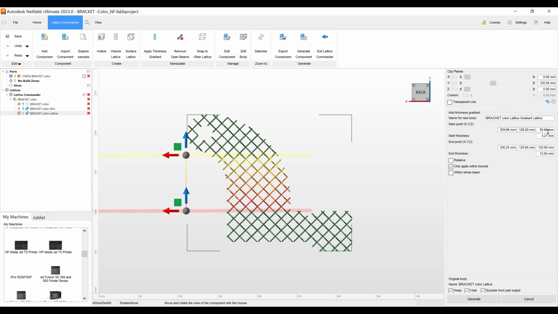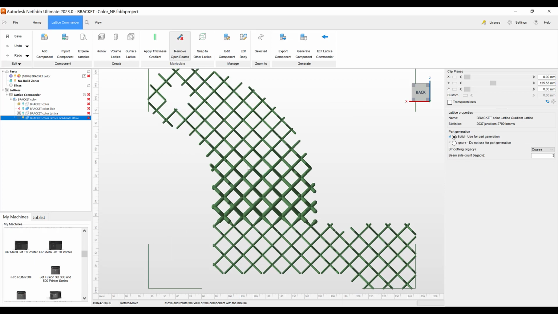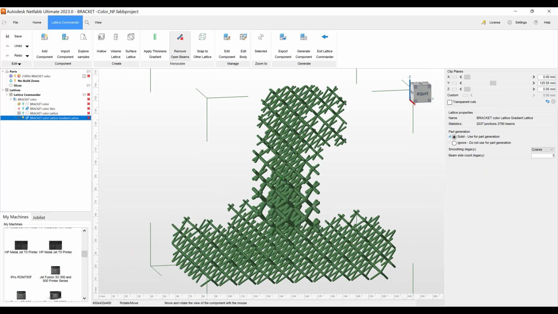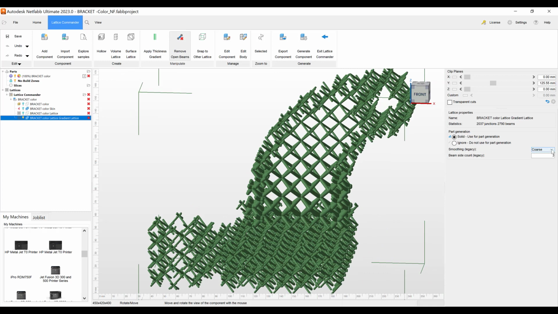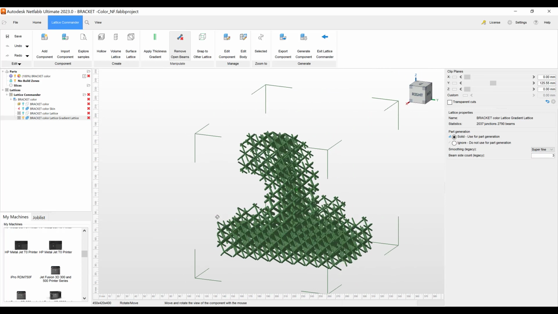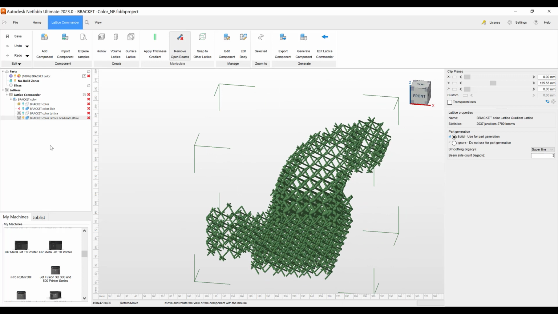Looking on here, we got the XYZ of what we just moved with the part placement arrows. This is the bottom of the part. I want to make this 3.5 millimeter, and I want to make the top going back to the 1.5 as the gradient transitions back. So hit generate, and you'll see we've gotten thicker as we've gone down in the area that I wanted to change. We also have options on how smooth these beams will be. I'm going to use super fine. The only difference is that you'll create more triangles as you get more accurate and more smoother.